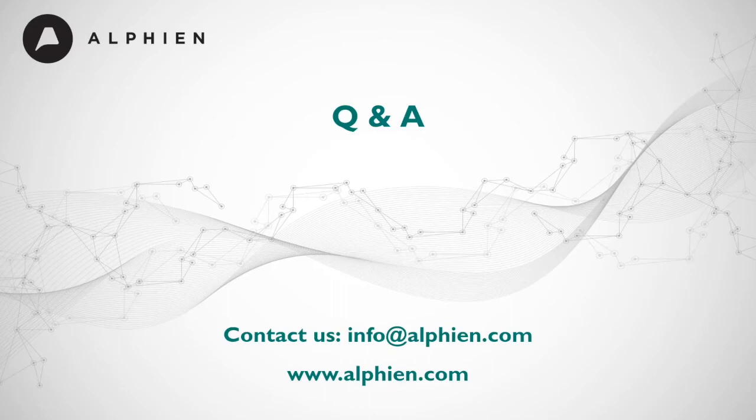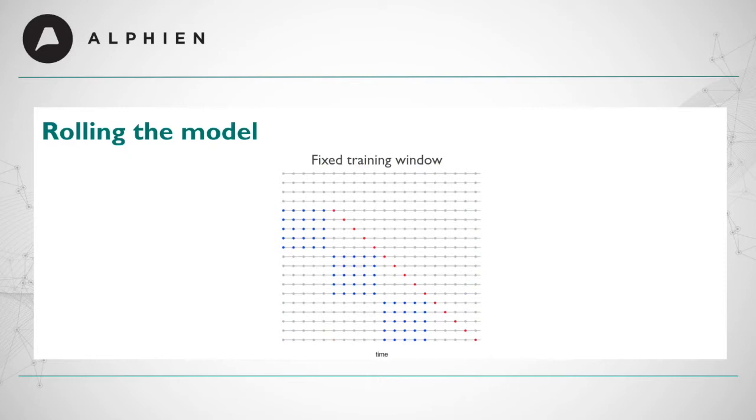Okay, we have a question here from Hamza, who is asking us, why do we need to roll models? Okay, so maybe I can go back to these examples, basically. We are dealing with time series. That's the assumption when we are building financial models. Every data that we manipulate are time series, meaning that at present there is a set that is ending today, but tomorrow there will be a set that is growing, that is larger than what it was yesterday, or today. So we need a way to basically handle the fact that new data is constantly getting out. And this is basically why we need to roll the model.